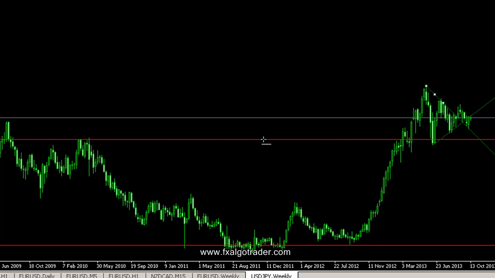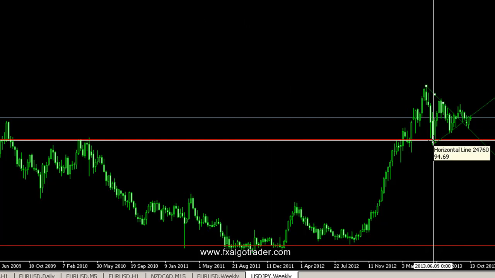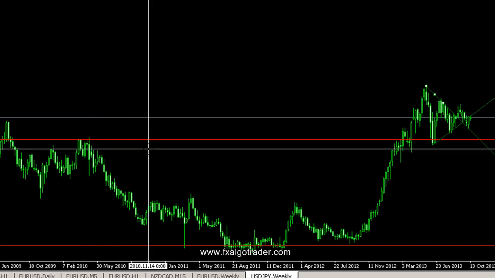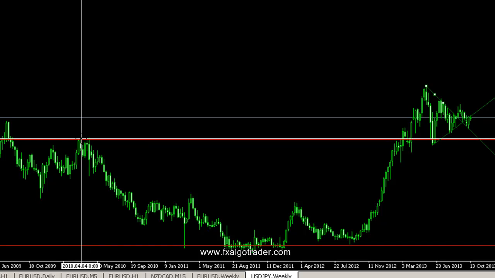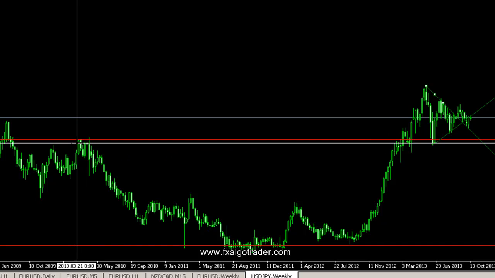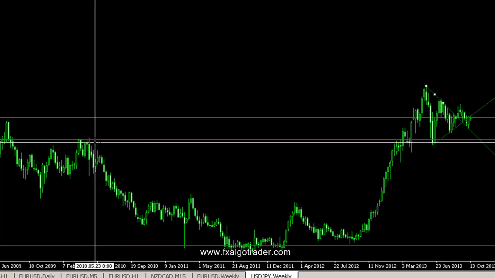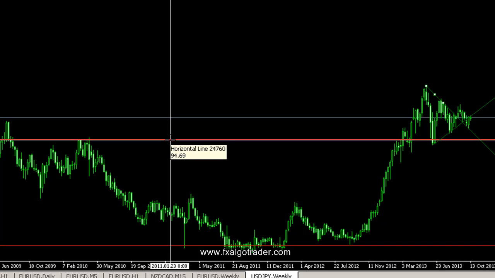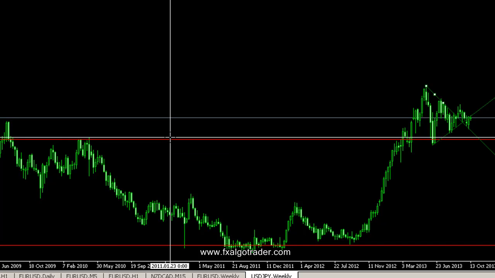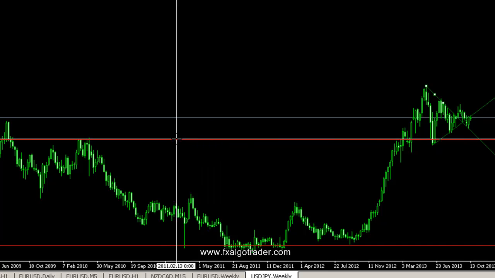This basically coincides with this area of resistance up here, and guess what happens? Price comes back down, retests those historical levels, and then rejects. So if you had entered the market around here because you'd seen back in February 2010, or sorry, April 2010, there was a significant level of resistance on the dollar yen here, you'd have known that this was a critical level, and we can actually kind of tell because it's around about the 95 level, which is a psychological level anyway.